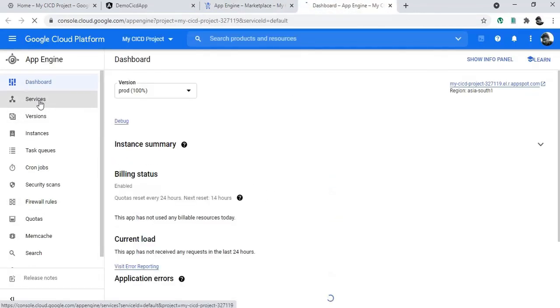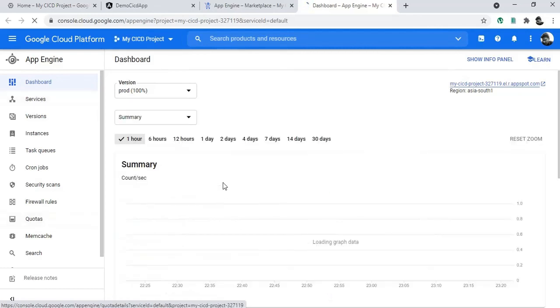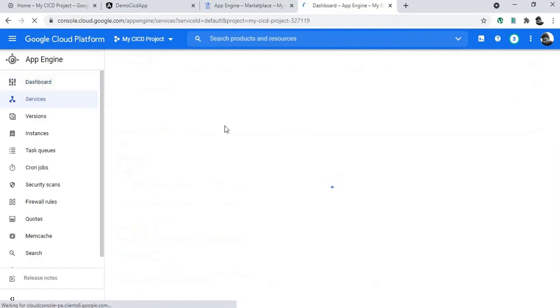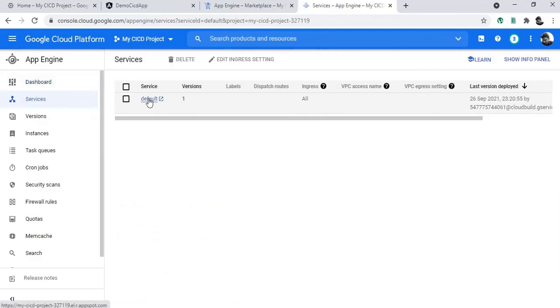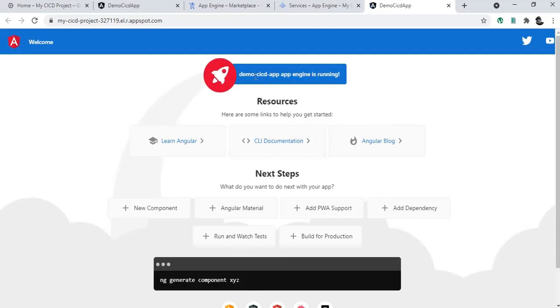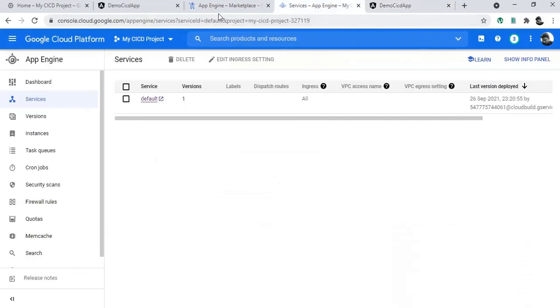Just go here to the services, so you can see the services which are running. The default service is running. You can click on it, so you can see here the CI/CD App Engine is running. So there you go. So that's so simple.